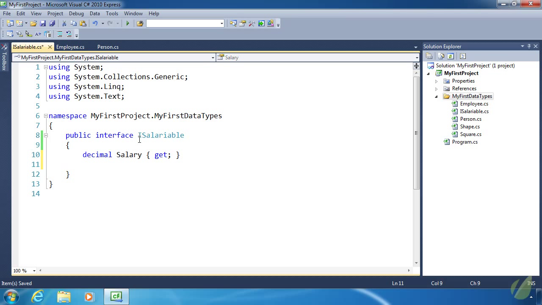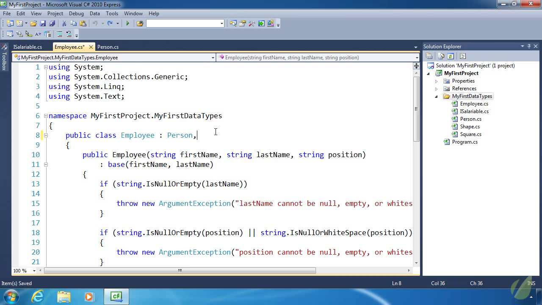Next, we need to be able to pay this salary. So we do that with a method. The method doesn't really need to return a value, so it's going to return void. PaySalary is sufficiently named, and then we don't really need any information for this method to work because it's going to work on the salary property. So this is basically it. We have defined the salary property and the PaySalary method that we need to implement within our employee class. And we can do that in one of two ways. First, we need to specify that we want the ISalaryable, which is right there.